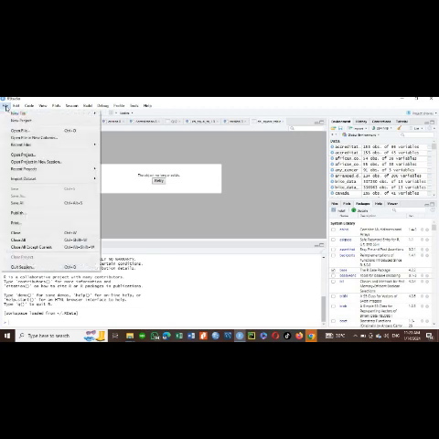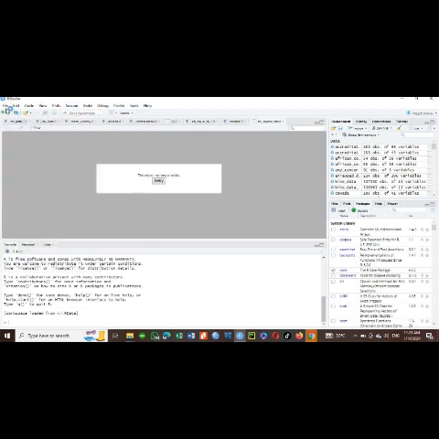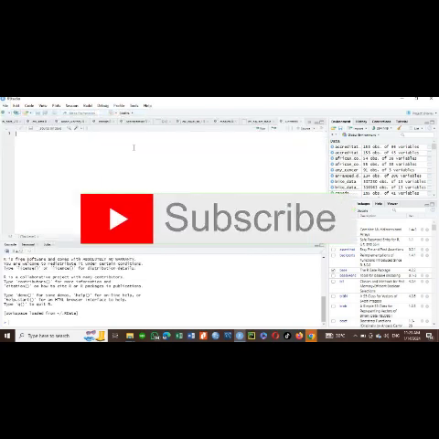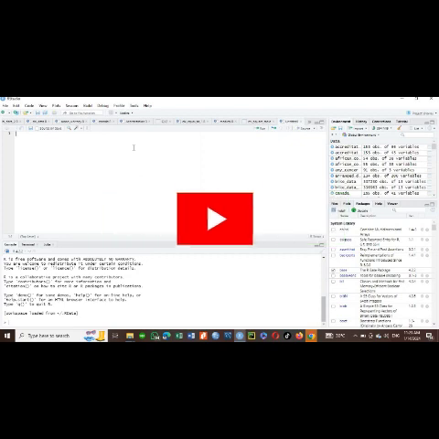So the first thing we need to do is to create a script. That means the environment where we will carry out our coding or programming activity. What we need to do is to first click on File on the top left corner over here, and then select New File. Then from there you click on R Script. You can equally do it by pressing Ctrl+Shift+N.